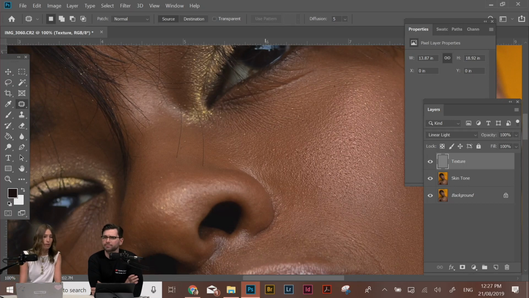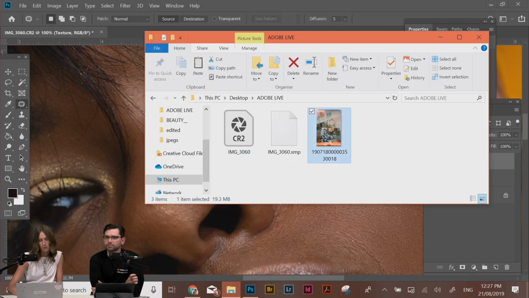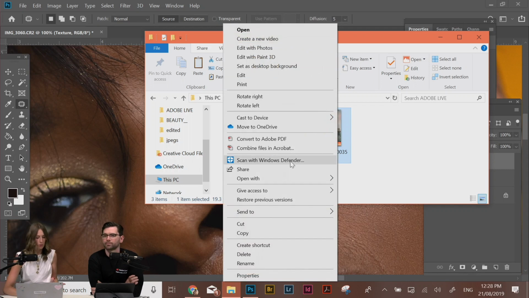And that's also the beauty of frequency separation, because it doesn't just airbrush over the skin. It actually keeps the texture still there. So that's why I use this format. It also really works well in film, which I might quickly show you guys an example of. So say you're shooting in film. A lot of people shoot in film because they want that beautiful grainy effect.